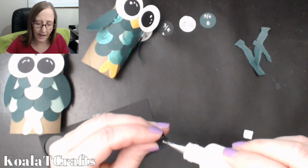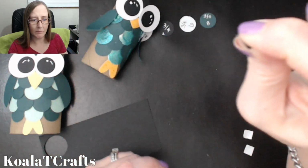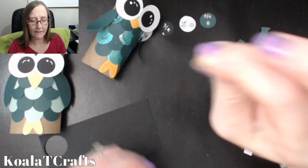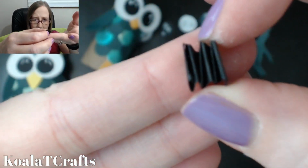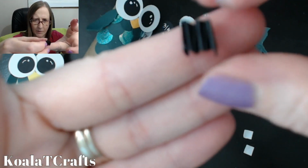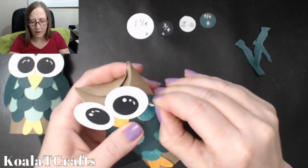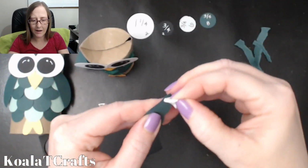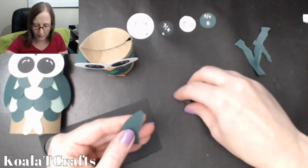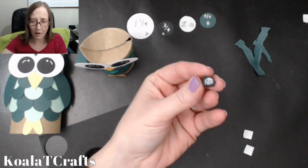Add a little bit of glue so that it stays together at the top. Okay, and then look what happens. It turns into this. And it sticks up even bigger than the glue would. I love this stuff. You can take it off and on, but it doesn't come off if you don't want it to. I'm going to do this with the little black one so you can see what I'm talking about.